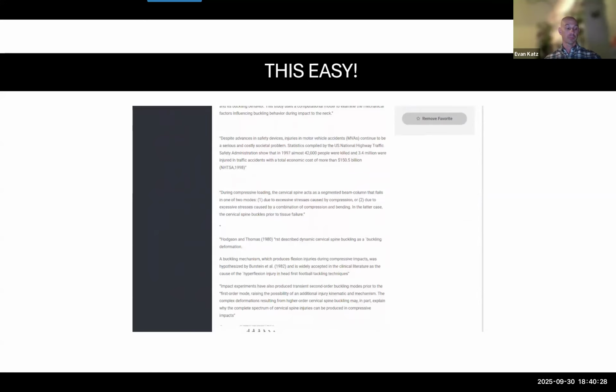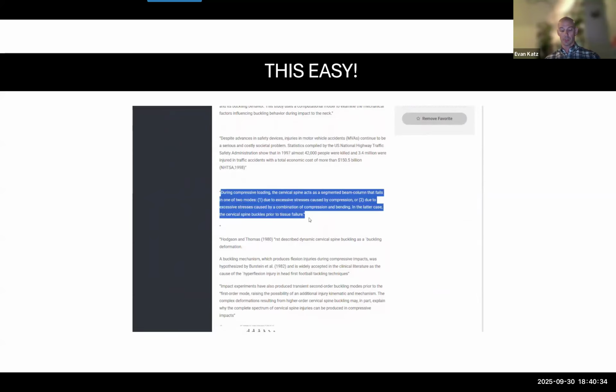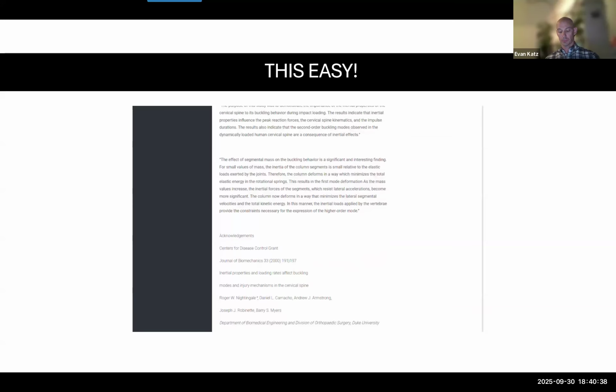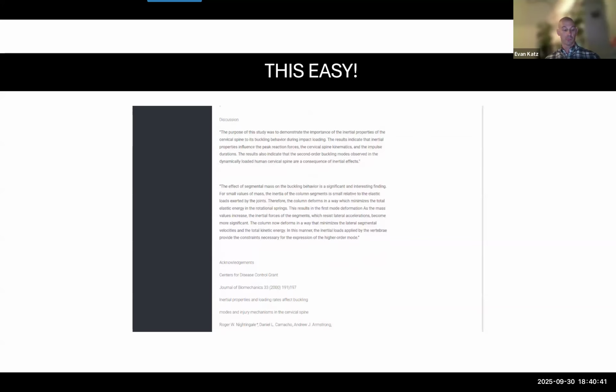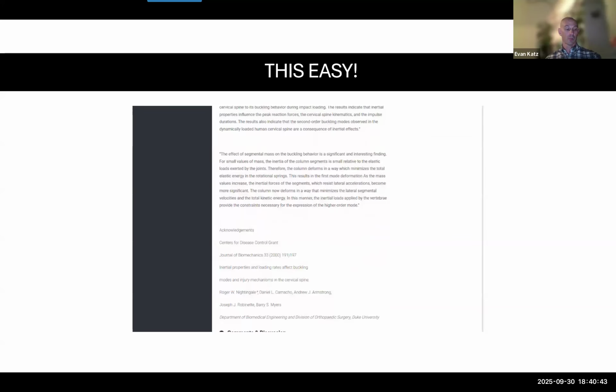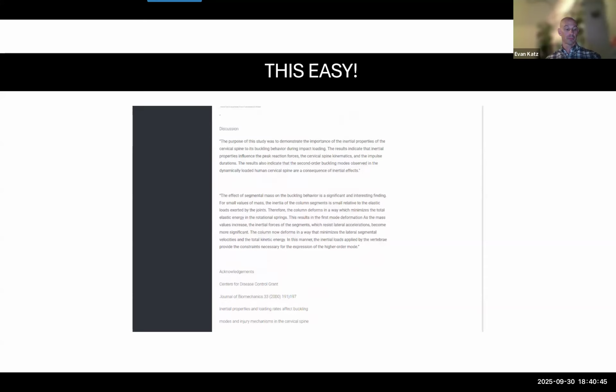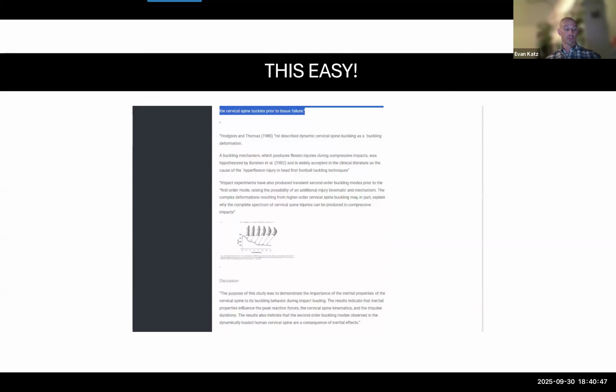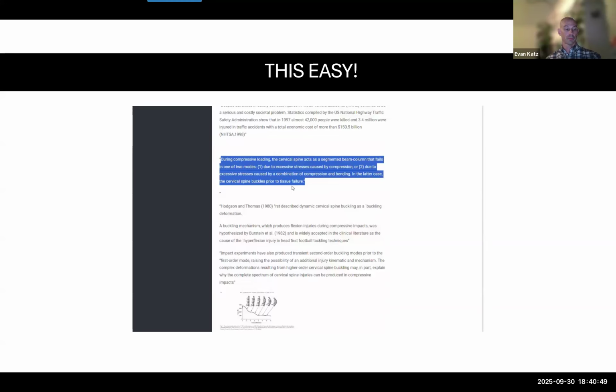But right here, look, you're going to pick one of these that talks about how, during compressive loading, the cervical spine axis segmented. Copy, paste, references down below. This one I do mention from the CDC. Well, look, this is right from the Department of Biomechanical Engineering and Orthopedic Surgery at Duke University. You're going to quickly take those and drop them in your notes, discussing this curve and why you think it was from the crash. You have causation done.